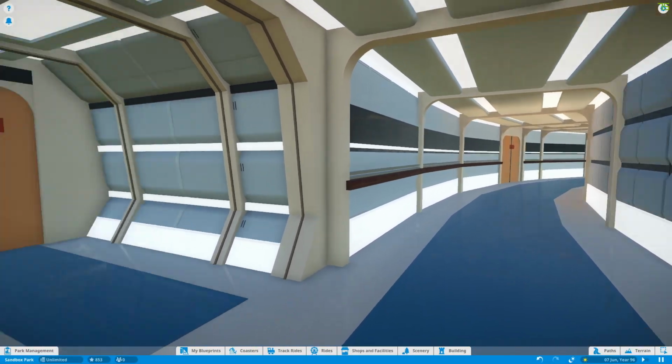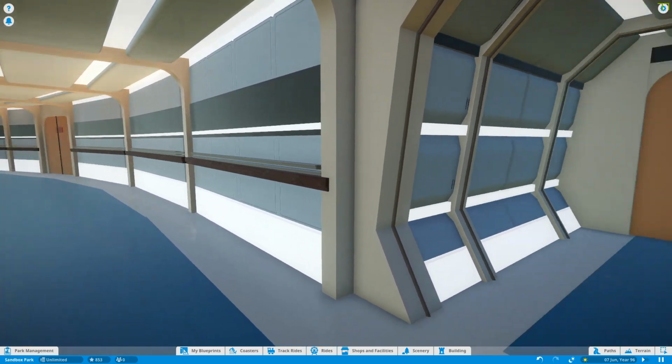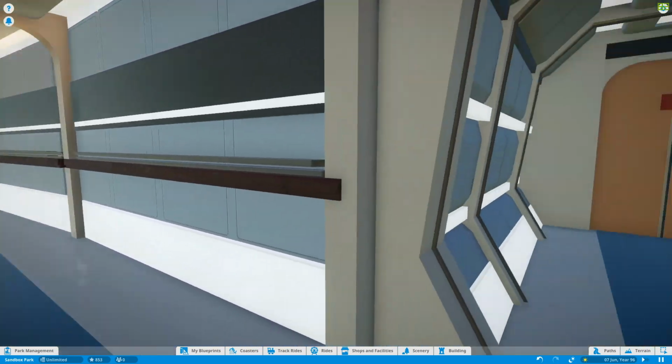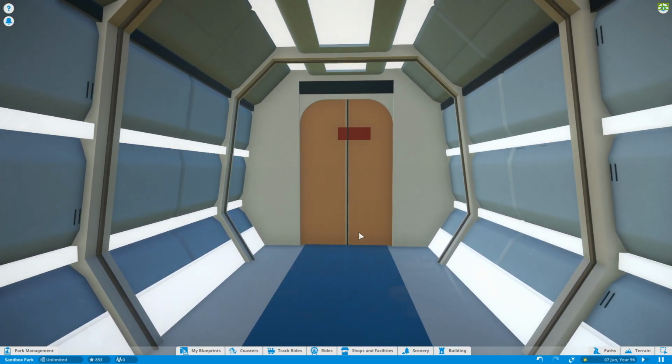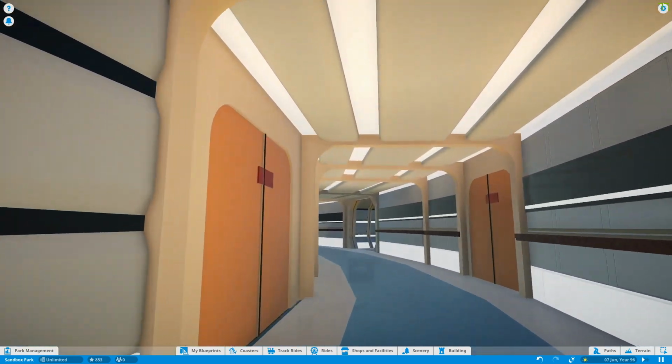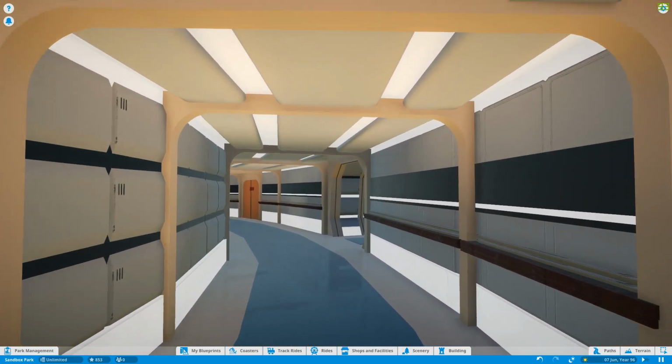That way you don't have doorways that are open all the time. So if you do not want to build a hallway through there, then you can just have a door, which technically these are turbo lifts. That's what the doorways for turbo lifts look like. And that was what that little section was for.